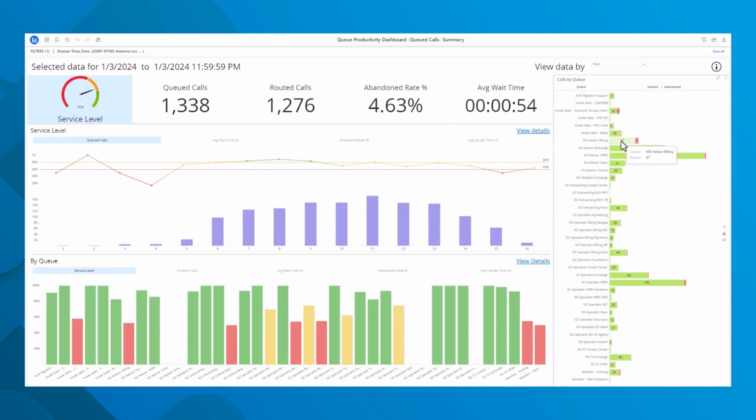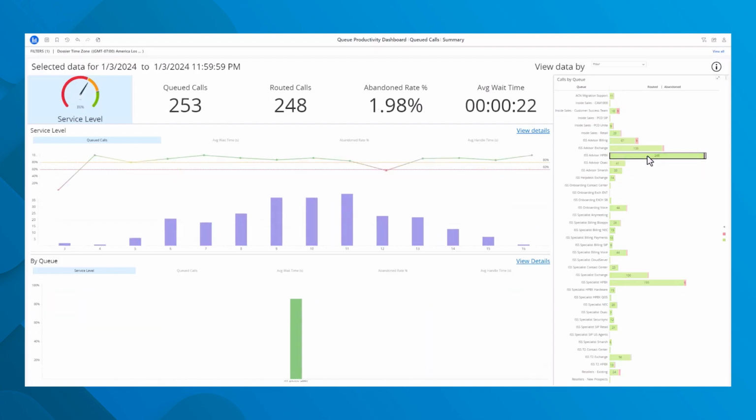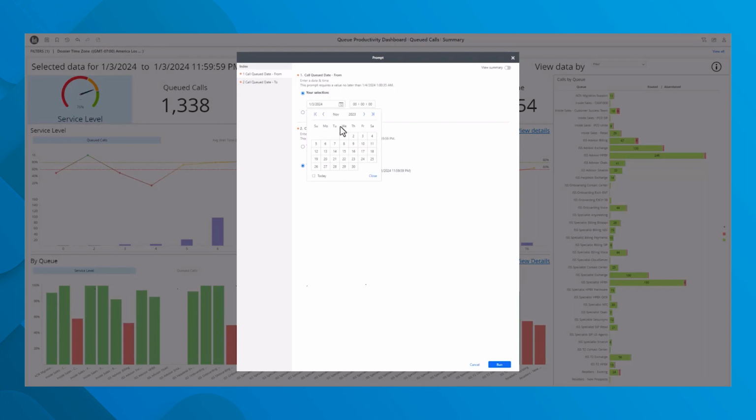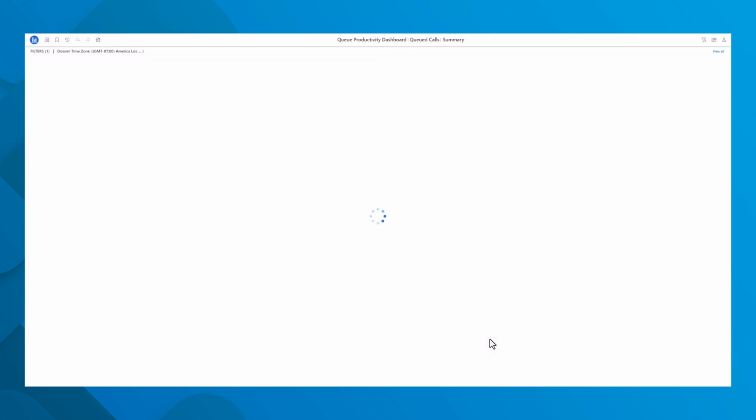The Queues dashboard is interactive, which means you can change the way that the data is presented. For example, you can filter data by clicking on certain queues. Once a queue is chosen, the remaining charts on the dashboard dynamically adjust to display the corresponding data for the selected queue. Additionally, the option to select multiple queues is available, which will then show aggregated data from the chosen queues. You also have the option to customize the dashboard by filtering it to display information within specific date ranges. You'll then see the information corresponding to the selected timeframes.